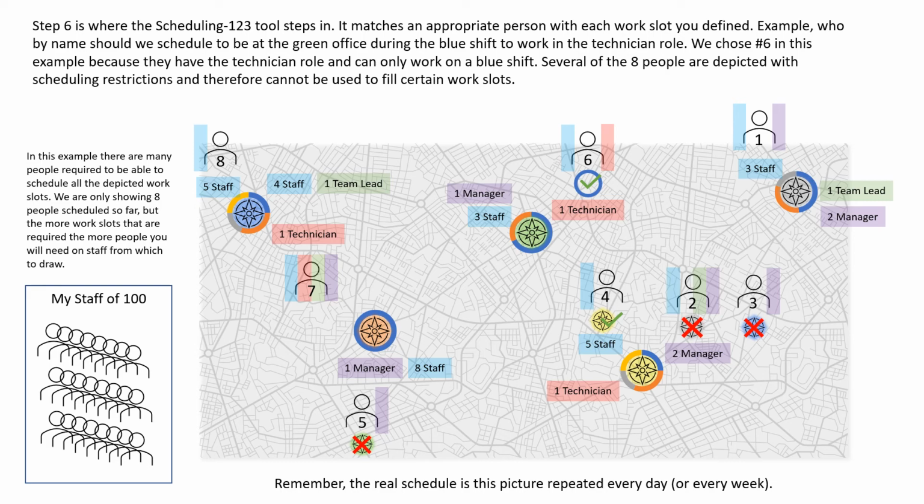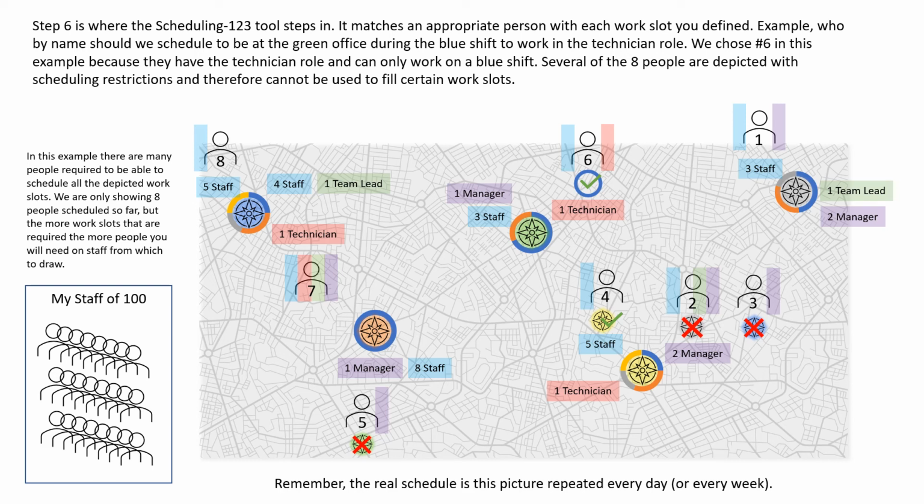So in the upper left here, we see that blue office, the bright orange work shift. We needed 5 staff. Okay, well, we're going to assign employee number 8. Why? Because they have the staff role and they have no restrictions in regard to working at that blue office or that orange shift. Okay. In that same office, the blue office up there on the left, we need 1 technician for the dark orange shift. Well, we're going to pick employee number 7. Since they are multi-talented, they can fulfill that technician role. They had no restrictions related to that blue office or that orange shift or this day that we're scheduling, and so we assigned employee number 7.